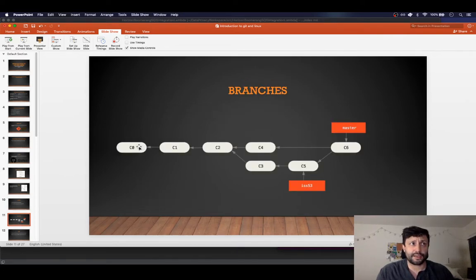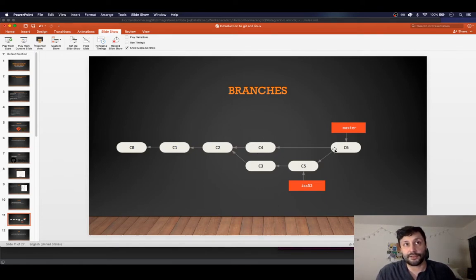So in this case, maybe we start off at C0. We make a commit, we get C1, C2. Another developer starts working on the same code base, so they pull the current code base down, and then they make their own commit C3. But we're still working on this code base here, C2. So we put our changes C4 on top of C2.